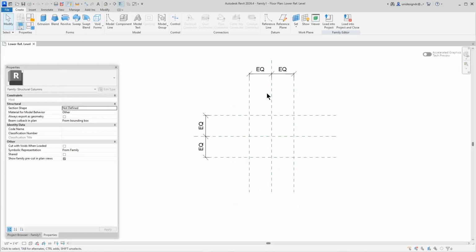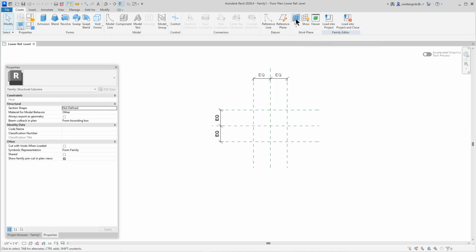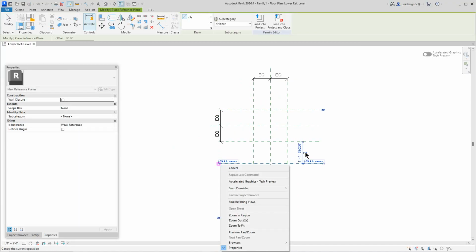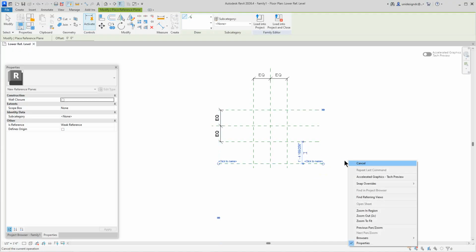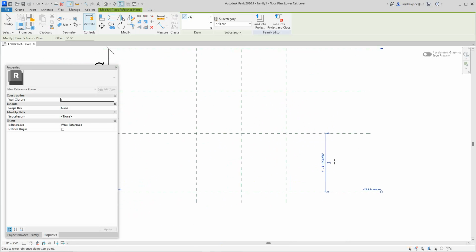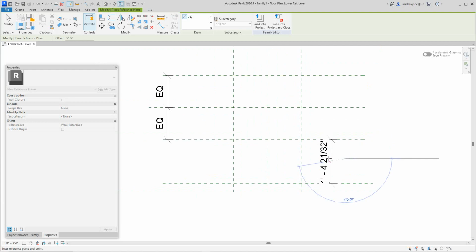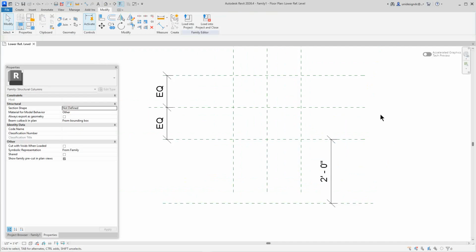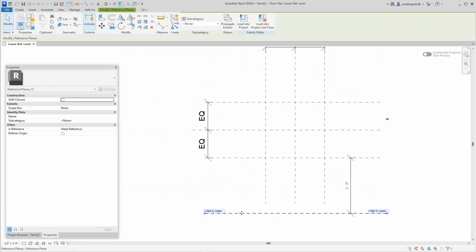So here, what we did here, we're going to create a reference plane here. Just strip it right through there, like so. And here I'm going to click this dimension because I want to use this. Just click it on the dimension. Supposed to be able to just do this. Okay. And I want to make this 2 feet here, just for starters. Okay. And then here I want to rename this one. You don't have to do this really. I'm going to name this tapered. So you can just click on it, name it here, or just click it there. And that'll name that reference plane.